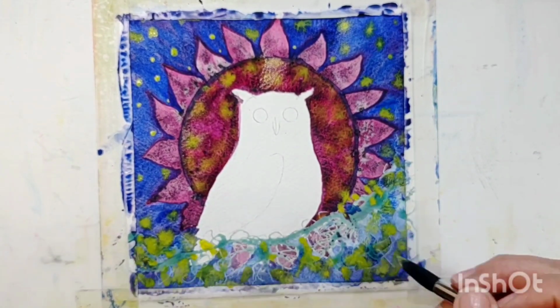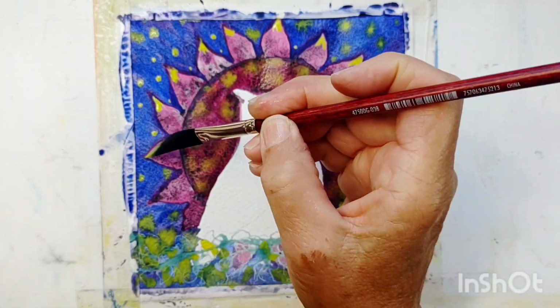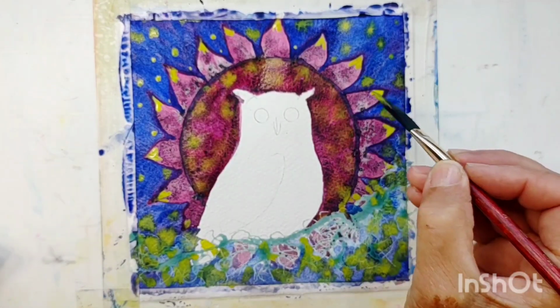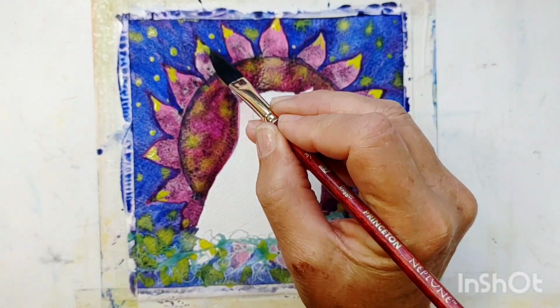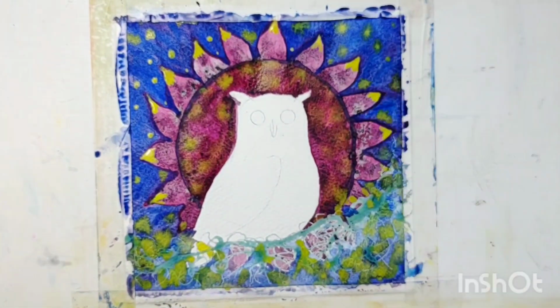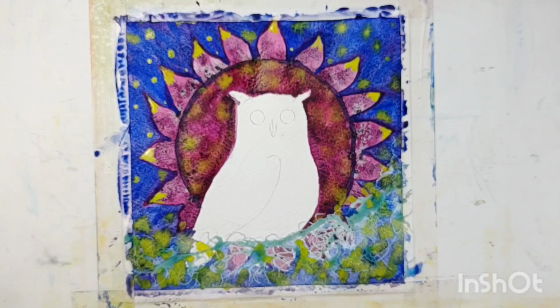I'm adding more of that permanent lemon yellow, because it mixes pretty nicely with the ultramarine blue. Then I decided to go ahead and add some of that yellow to the tips of the sun there. I'm just trying to brighten stuff up. And the sun was dry when I was doing this. Then I thought, okay, while that stuff dries, I'm going to work on my owl.